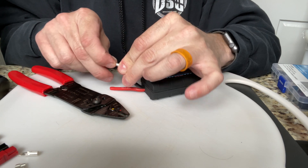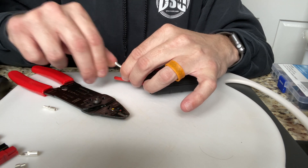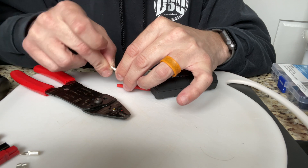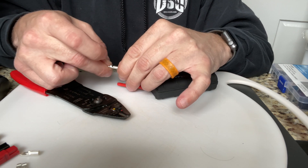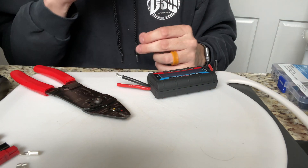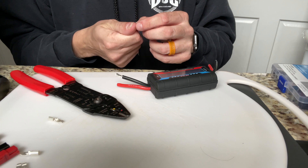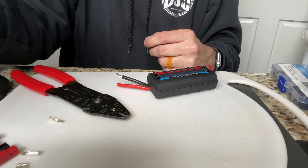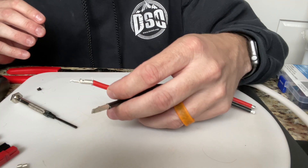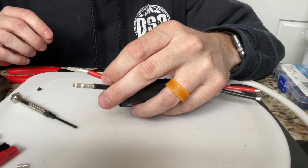Little finger thing here - oh, that's not working very well. I think what we're going to do is get a small jeweler screwdriver and bend this out just a little bit. Off camera, I figured out that I only needed to cut a little bit more insulation off of the wire, so that's what we did.